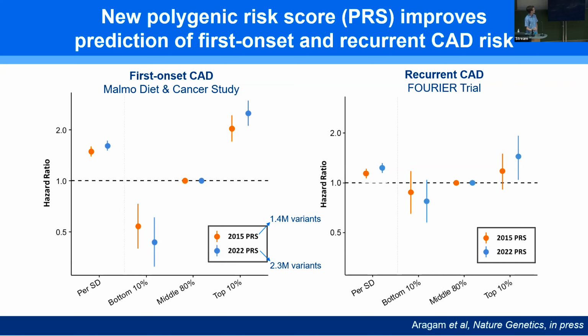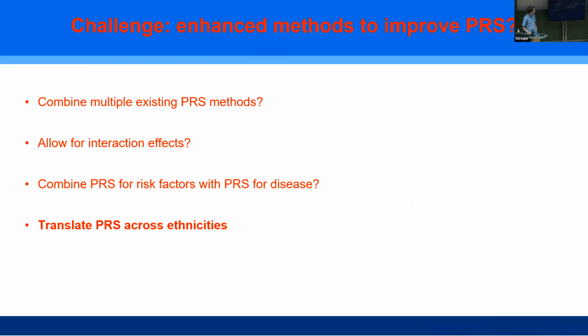On the left here is people who have never had a heart attack, who go on to have their first event. On the right hand side is people who've had pre-existing heart disease and their risk of future events. But there's some improvement by having a much bigger starting data set. It allows you to separate out that signal and noise somewhat better and get better prediction. But I think there's much better things we could be doing here. We're using relatively simple methods.